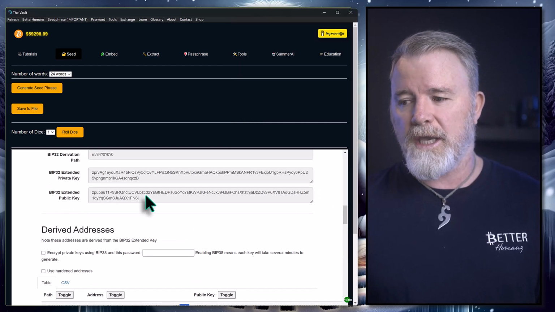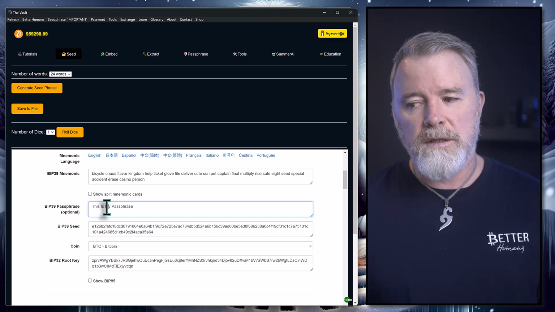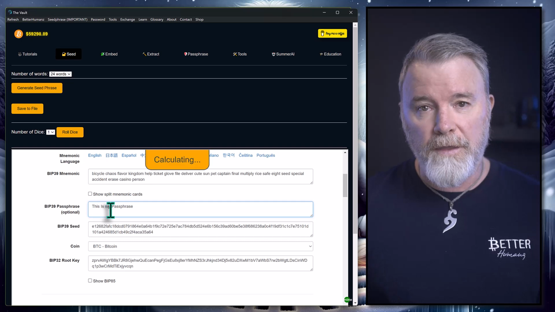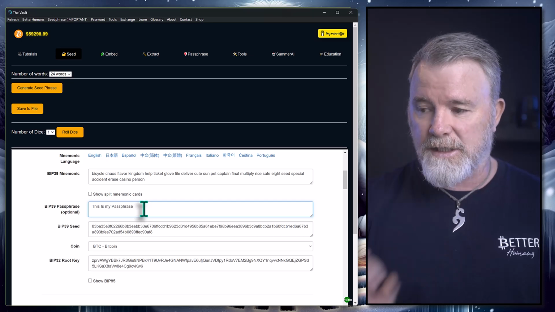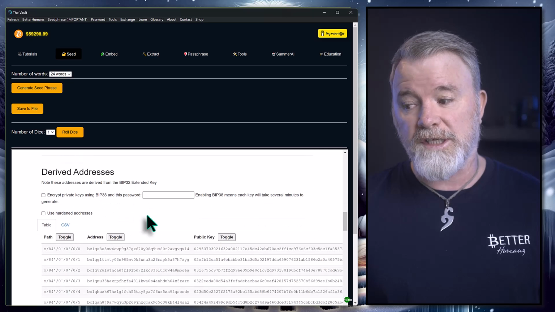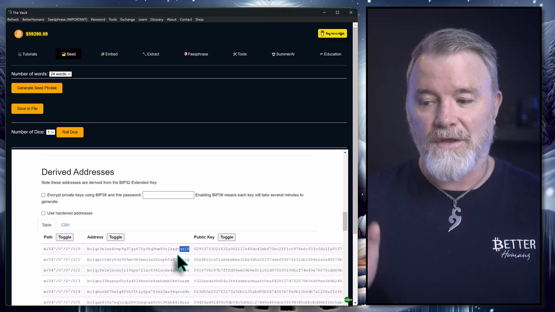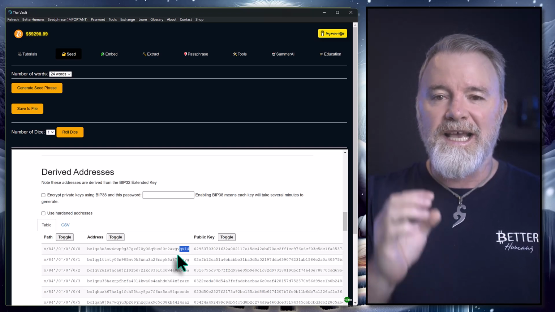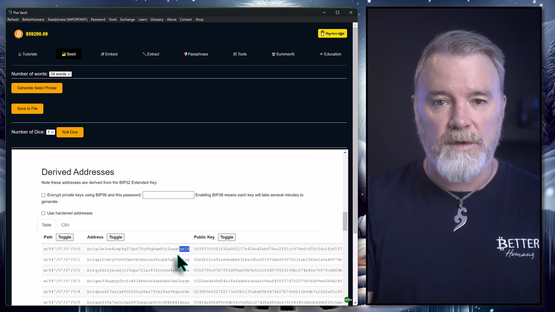Now, let me just show you something. If we come back up to the passphrase, all I'm going to do is change that capital M to a lowercase m. So I'm going to put an m in there, like that. This is how important it is that your passphrase is exactly the same. Now, if we come down to those addresses and have a look at this, the address is now different. See that? QX14, it's not the same address. So this is why it is imperative that you back up your passphrase exactly how you enter it into Tangem when you create the wallet, if you're going to be using a passphrase.